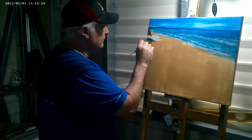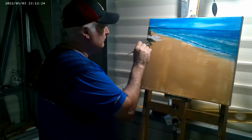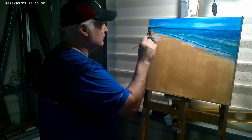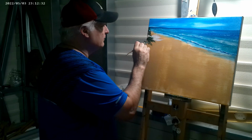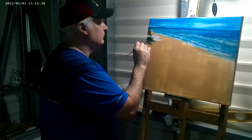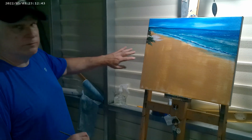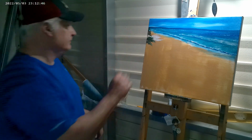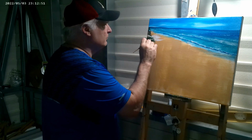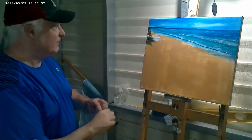Start making some palm trees. There. See, the tree trunk and everything is off canvas here, okay? It's kind of like leaning that way. And just like the ocean, the ocean's many miles that way, okay? It's off the canvas. All right?